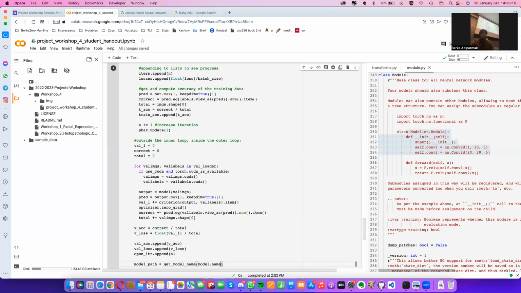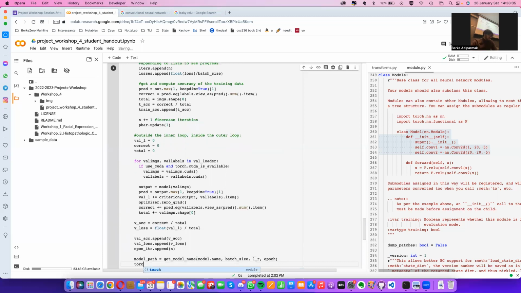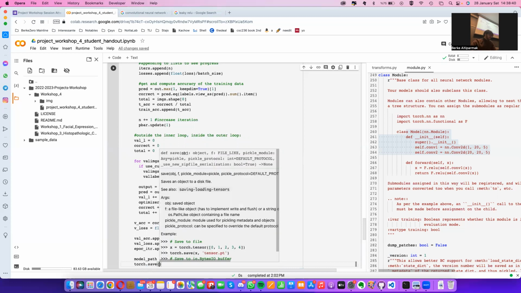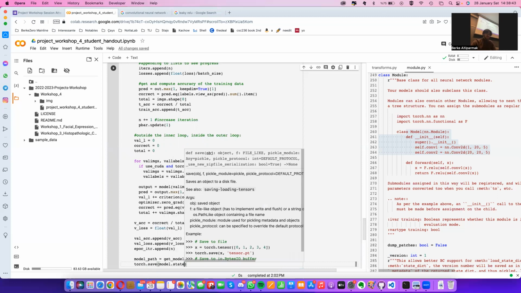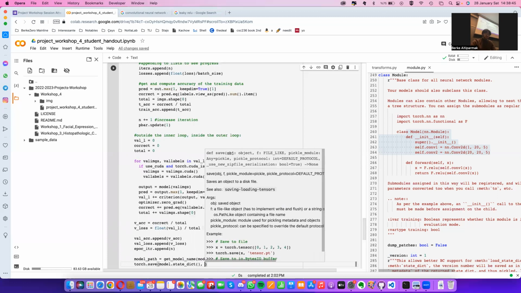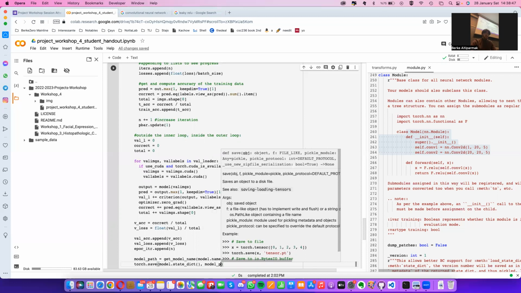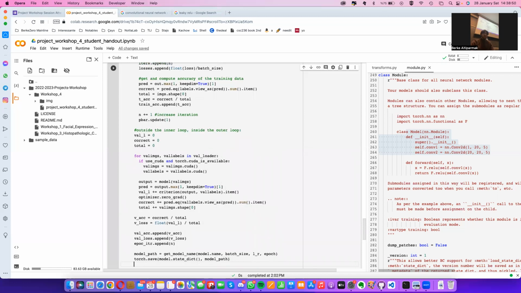We pass the name of the model, the batch size, the learning rate, and the epoch. That's the convention that we use for this workshop. And then you can use the PyTorch function torch.save to save the model. So we will save the state of the model at the path that we have previously defined.